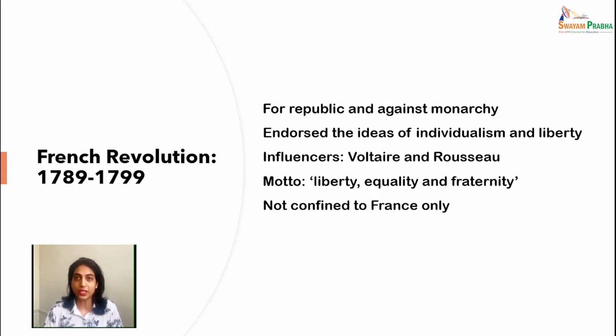As a protest against the social inequality and the oppression and exploitation of the common masses, the revolution endorsed the ideas of individualism and liberty. The philosophers and visionaries like Voltaire and Rousseau played a significant role in spreading these ideas. It started with a more humanistic approach, and liberty, equality, and fraternity became its motto.